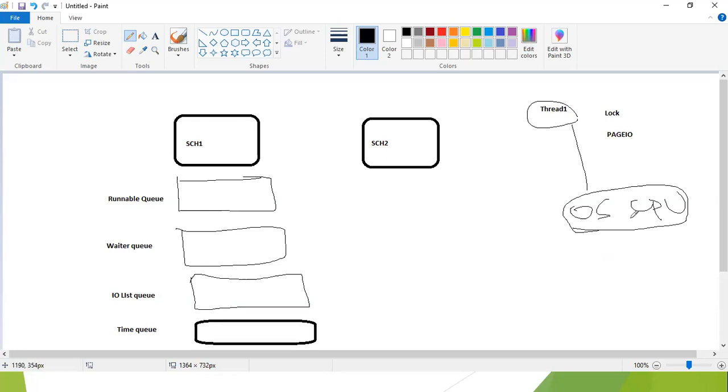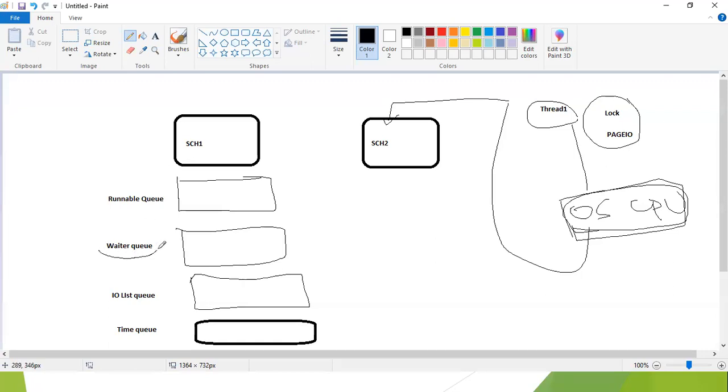A thread that needs a resource will not keep executing on the CPU. It will come out of the CPU, go back to the SQL scheduler, and be put on the waiter queue. Thread 1 needs some lock, so it will be in the waiter queue.